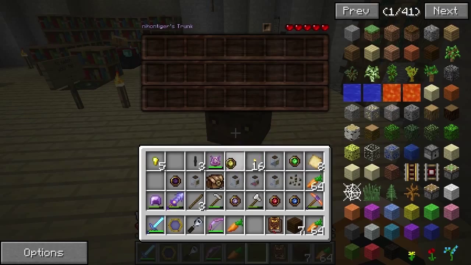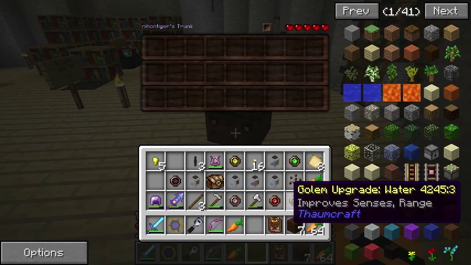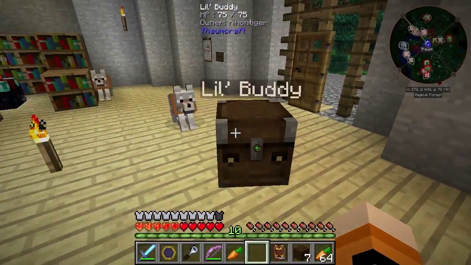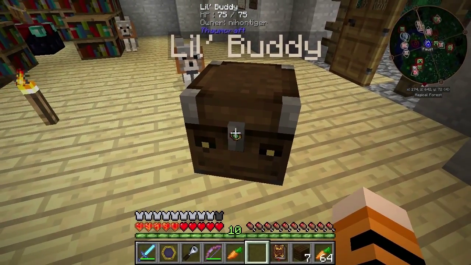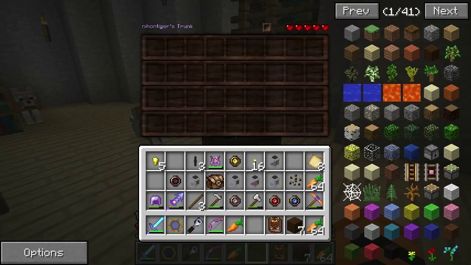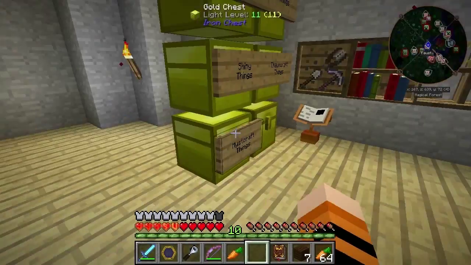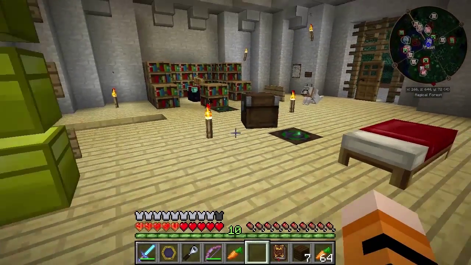So for purposes of doing this, we are going to go ahead and use earth, I think that was the one we wanted. There we go. Pop the earth one on him. He gets a little bit bigger, you see, and he's got this little tiny earth upgrade on his front now. So Lil Buddy now has 4 rows of stuff. He's basically got the same amount of content as one of my normal double chests would be, or like an iron chest, I think. He'll follow me around, of course.